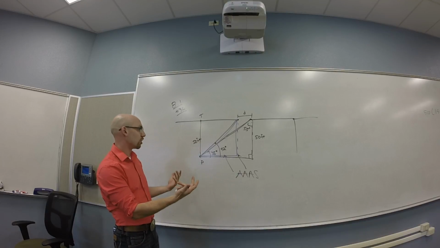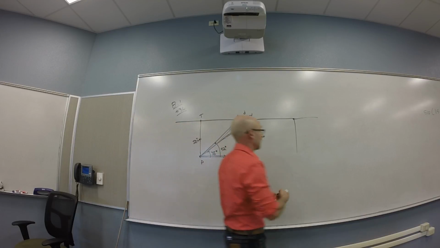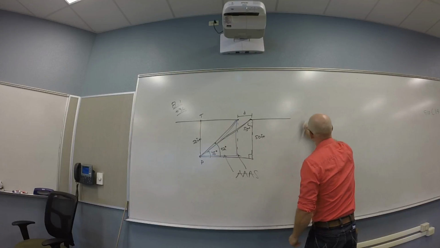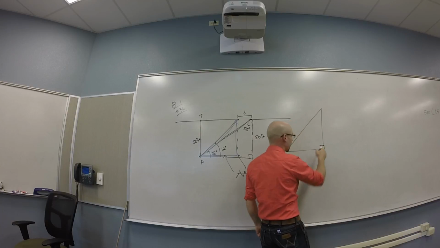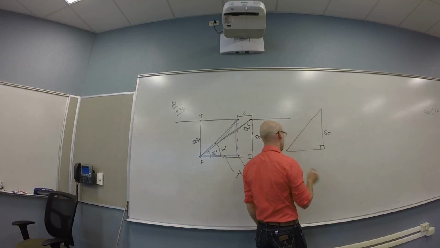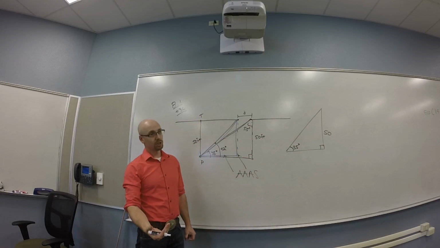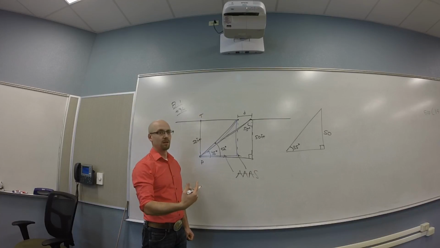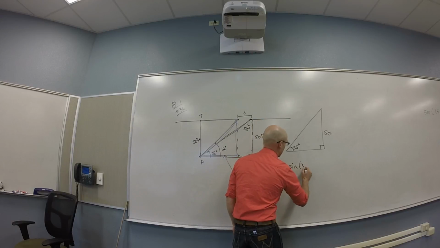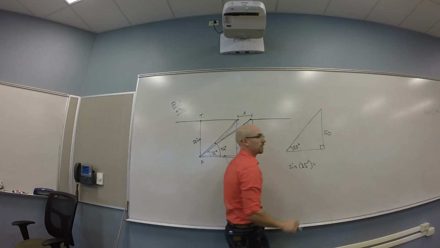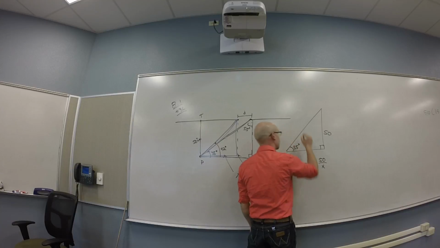So let's just focus on one of the triangles. When you're not sure what to do, try something that you can maybe solve for. So I'm going to ditch the other half of the bridge, because who needs that? And I'm going to pull my black triangle out. I know it's got a right angle, it's got an opposite side of 50, and a 35-degree angle over here. So sine. Okay, so sine will get me the hypotenuse. So what do I know about sine of 35? I know sine of 35 degrees is 50 over, whatever you want to name this thing. Sure, we can call it x.